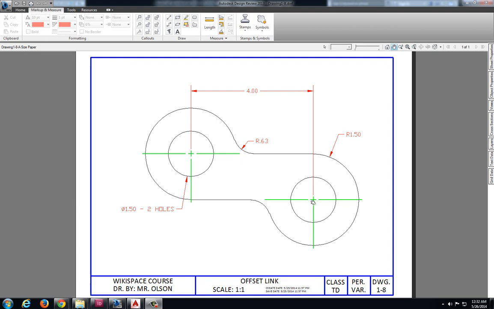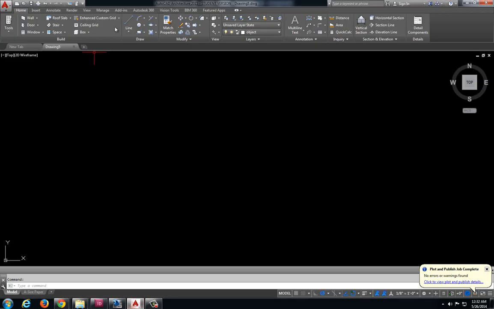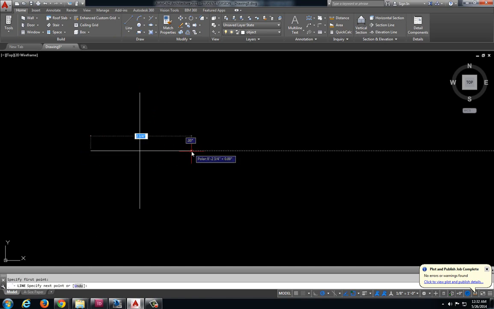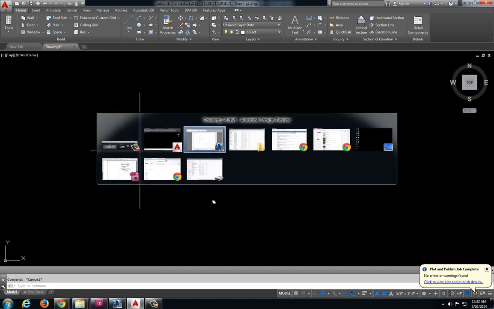my two center points. So I'm going to find a center point, offset that 4 inches, create a circle around that first center point, and the lower tangency point, I'm going to bring that across to give me my other center point. So let's go ahead and get started here and start by making a center point.